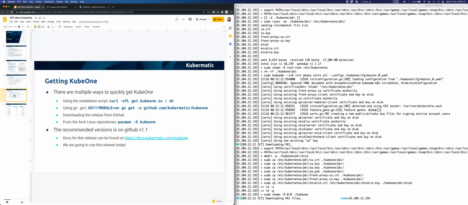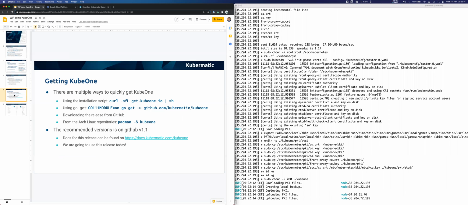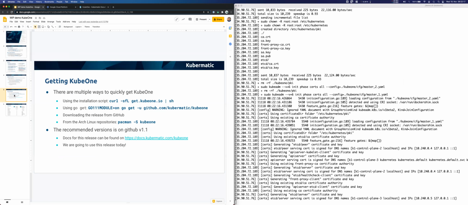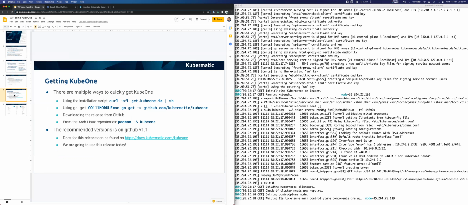How to get KubeOne and how to start. So there are multiple ways to quickly get KubeOne. You can either use just an installation script, just curl it or download it and execute it. You can get it via get.kubeone.io. If you prefer to use Go, you can just use go get.